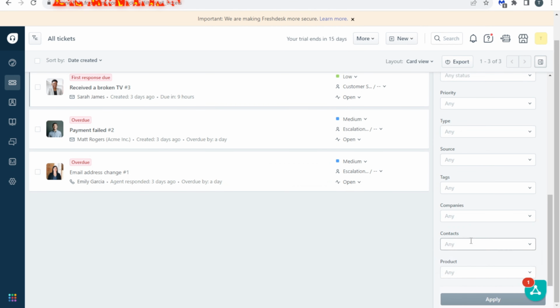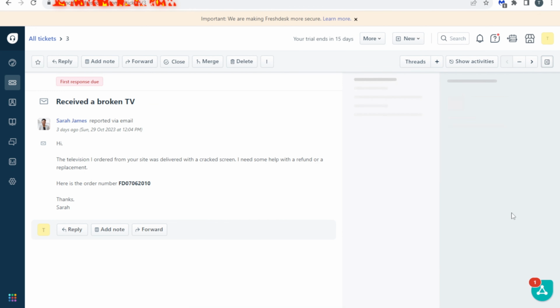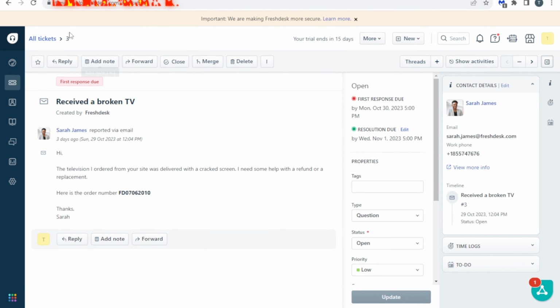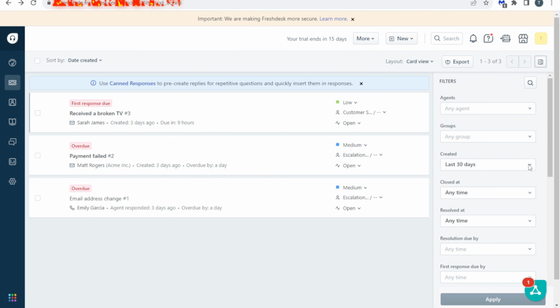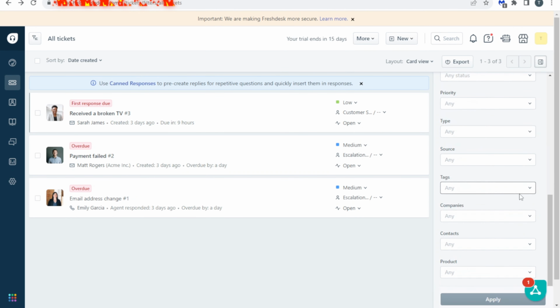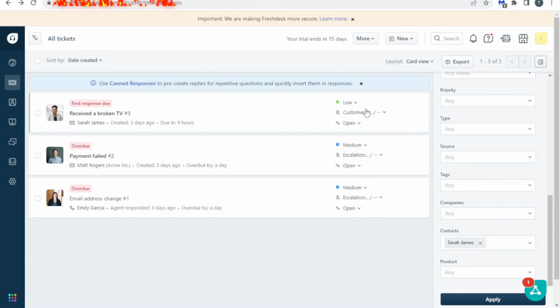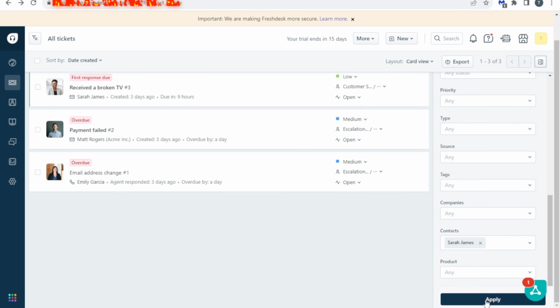Contact. I believe this would be where Sarah goes. What happens if I click on it? Maybe it'll update? No, not yet. Let's just quickly go back and then we'll click on Sarah to get a better look at what the tickets look like. But I believe that should be her. And let me see. Exactly. So I'm not too sure if that's how you try to find her. Let's just go up. Filters. Oh yeah, so if you've got a lot of these, you can just filter these by applying Sarah James, and then all the chats she's had with the company would show up.